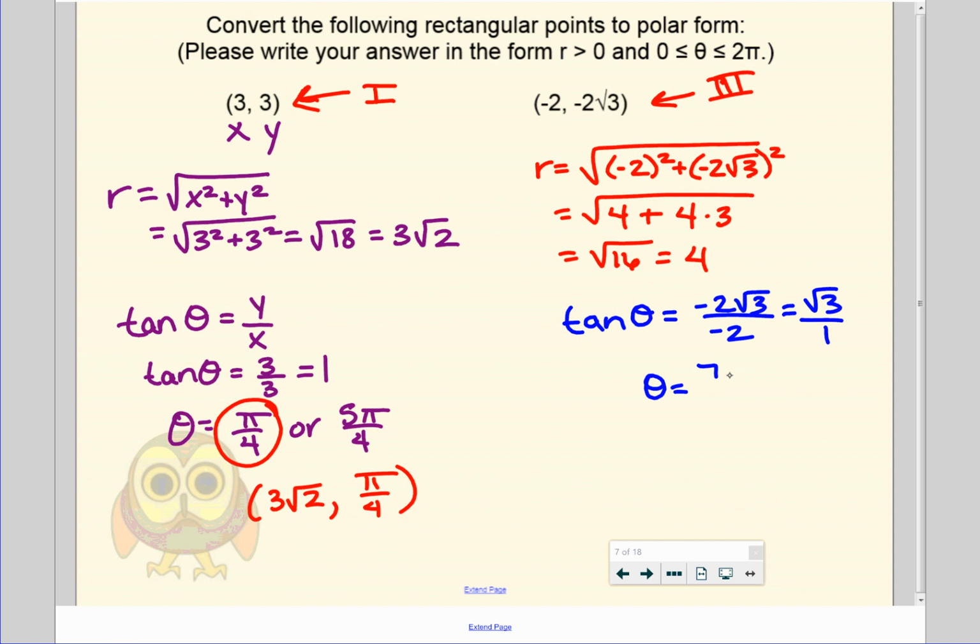My y is rad 3 over 2 and my x is a half. I think the other one's what we're looking for, 4 pi over 3. We want this scenario where we do rad 3 over 2 divided by a half. So the y would be negative rad 3 over 2, and the x would be negative a half. Okay, and then that's it. 4 pi over 3.